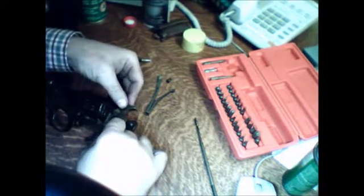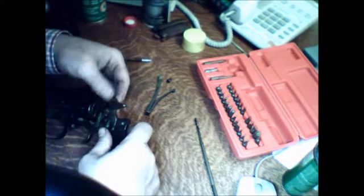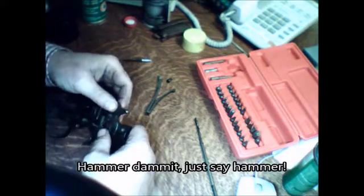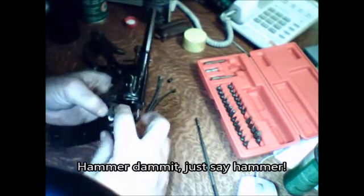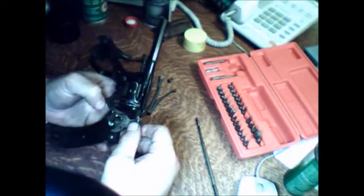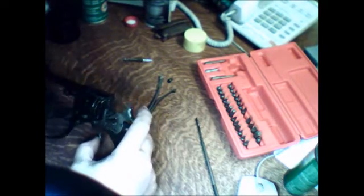So now we'll drop the trigger in here. See if we can get it in without making a mess. There we go. And that looks like it went in where it was supposed to. I'm not really sure, but we'll see.